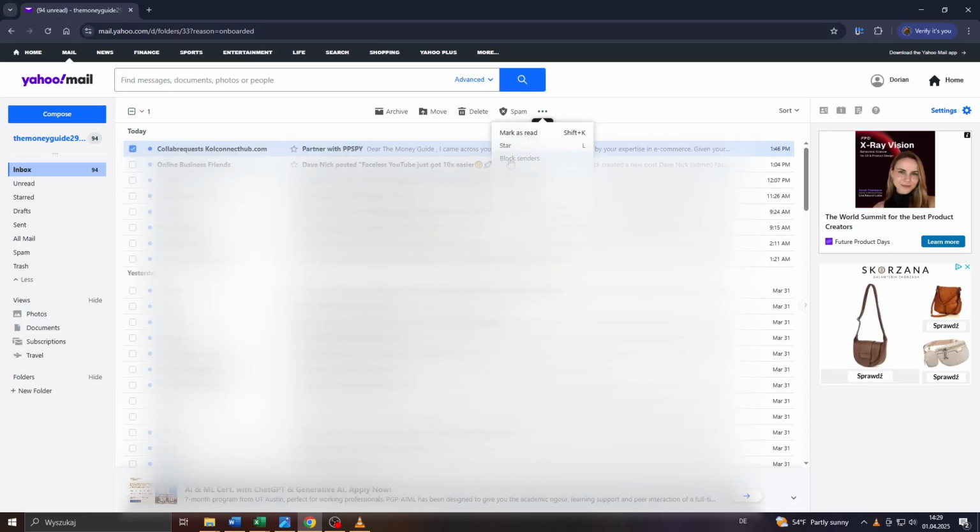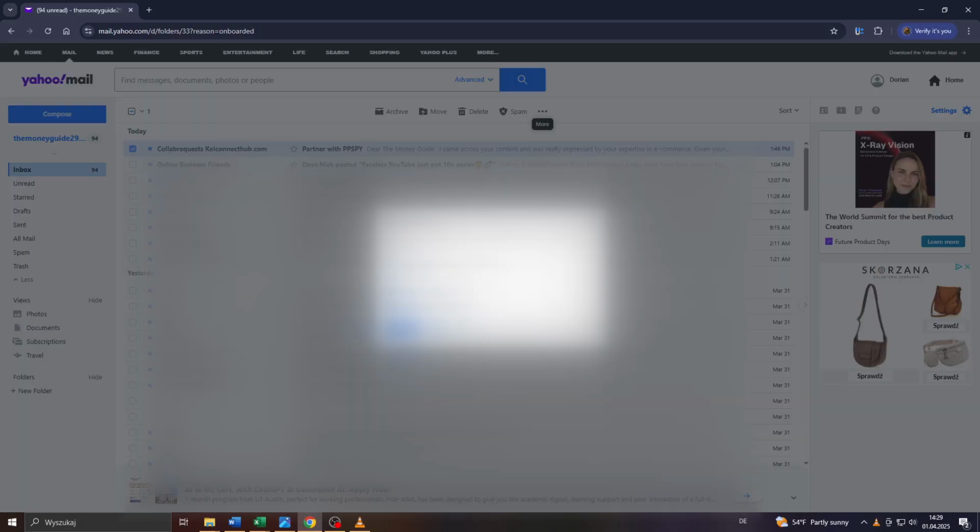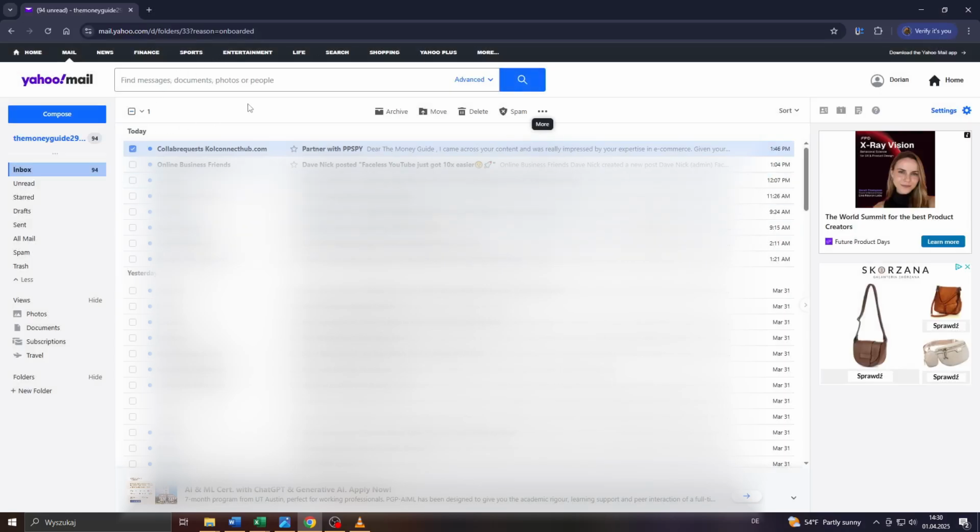the drop-down menu. After that, Yahoo Mail will ask you for confirmation if you'd like to block senders from the given email below. So let me blur that email address for privacy reasons, of course. You will see an OK button here at the bottom to confirm the blocking or to block the sender. And that's basically it, guys. That's how you do it.